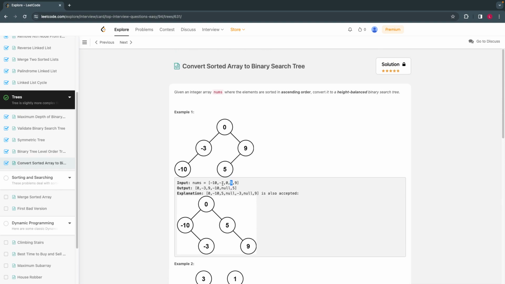So basically, what we have to do is recursively call a function and iterate through this list, and try to identify the middle element. Once we identify the middle element, all the elements from here will be the left tree, and all the elements here will be the right tree. But again, this within itself is another tree, so again we have to identify the mid element. For example, this is the middle element. All the elements here will be on the left side, and all the elements on the right side. It's a subtree, so you recursively call the function.